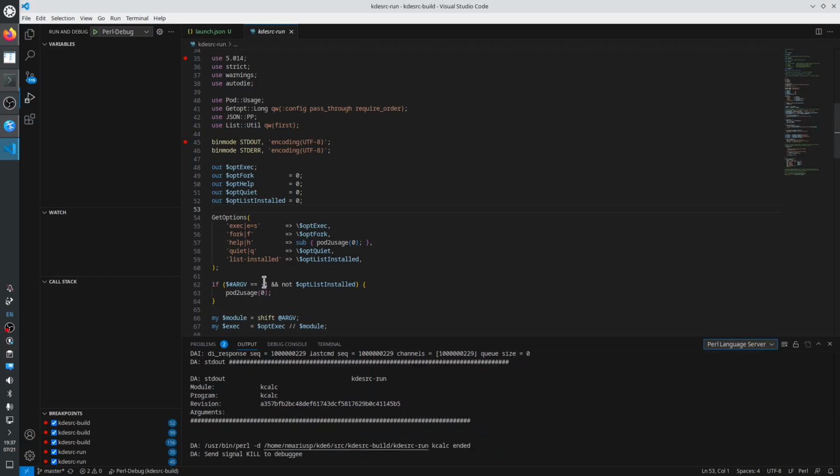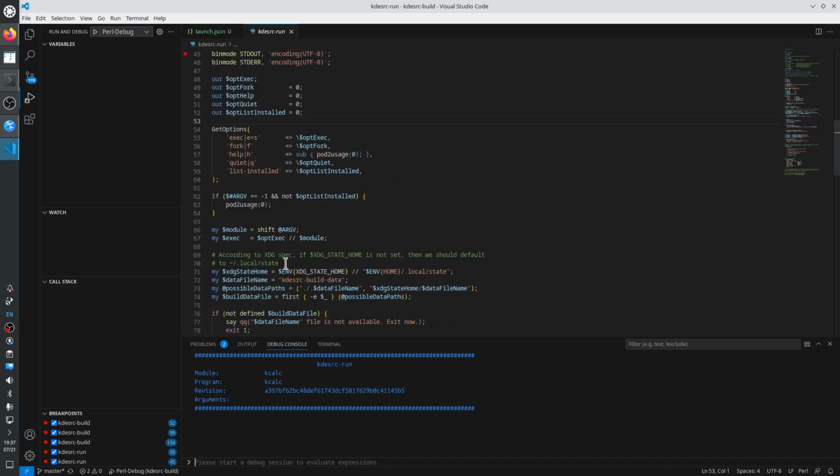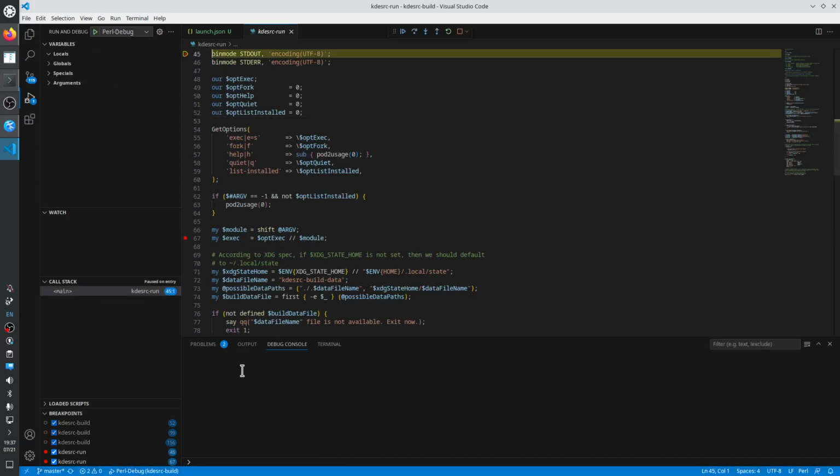Okay, let's see if we can actually use the evaluate expressions feature. Put a breakpoint in here, start the debugger.